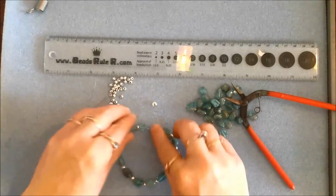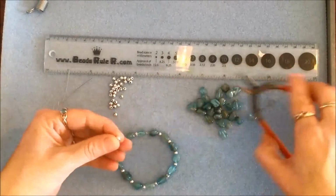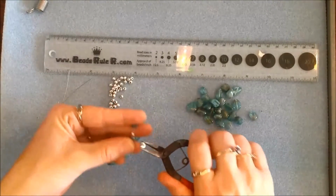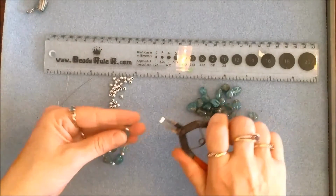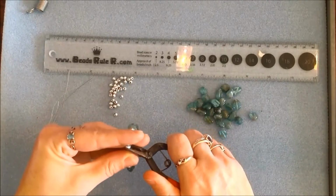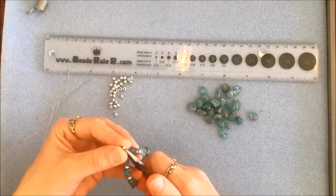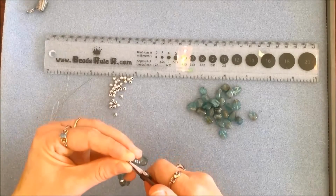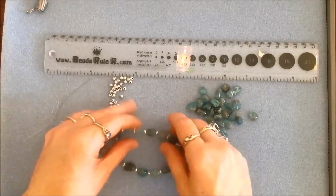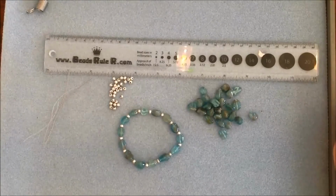So we have this, and now we're just going to cover that crimp bead with the crimp cover. For the crimp cover, I just pick it up in my crimping tool and slide it over the top of the crimp and just gently close it up so it looks like a little 4mm ball. And that's done. So that's how we make an elastic bracelet and do a crimp.